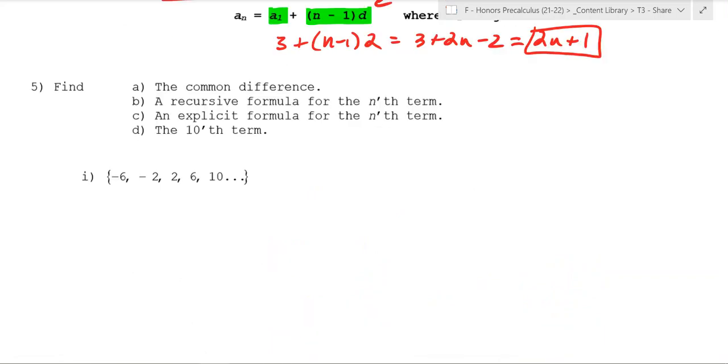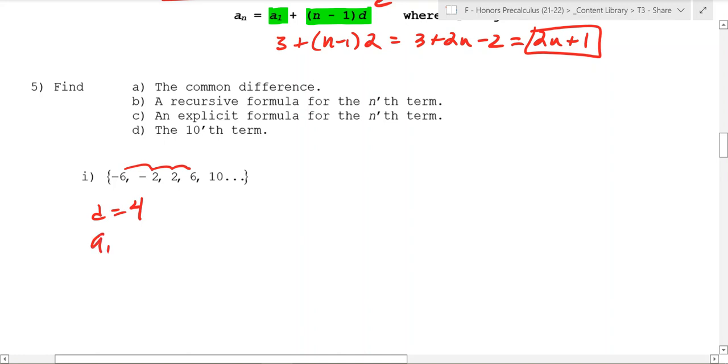So let's find, for this sequence right here, it's infinite, the common difference. What's the common difference between all of these? Well, it's 4, so the difference is going to be 4. And then in recursive formula, so what do you do for this one? Well, an is just going to be the last term plus 4, where a1 is -6. You got to give it a place to start. This is the place you start. You got to give it a place to start or it doesn't really work.